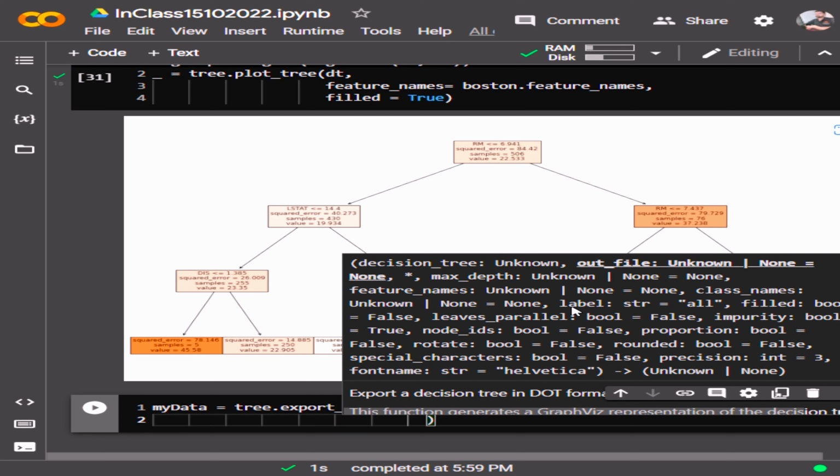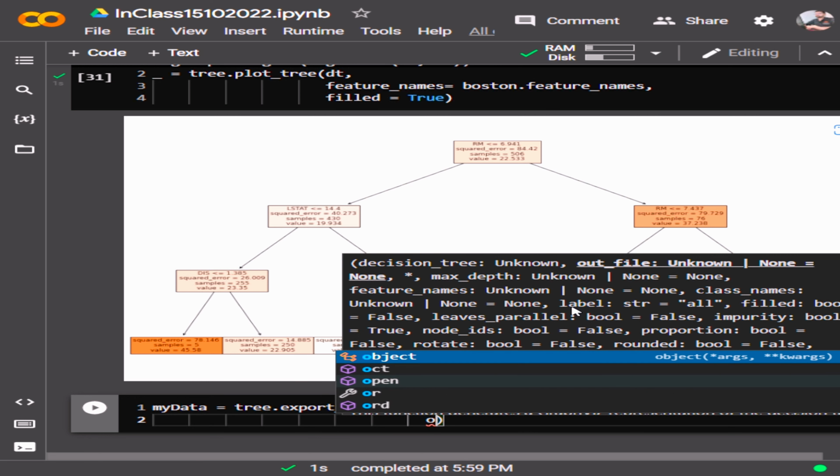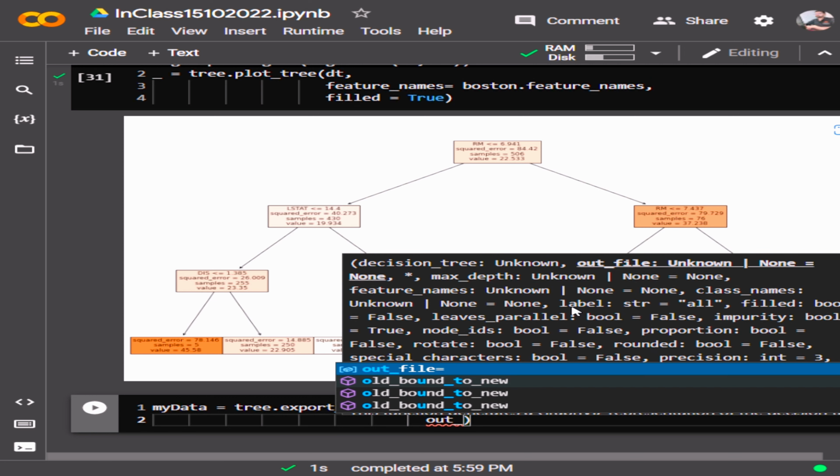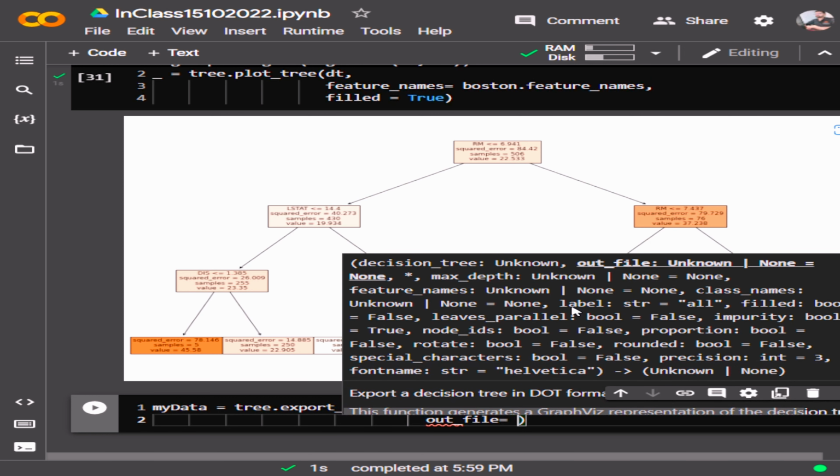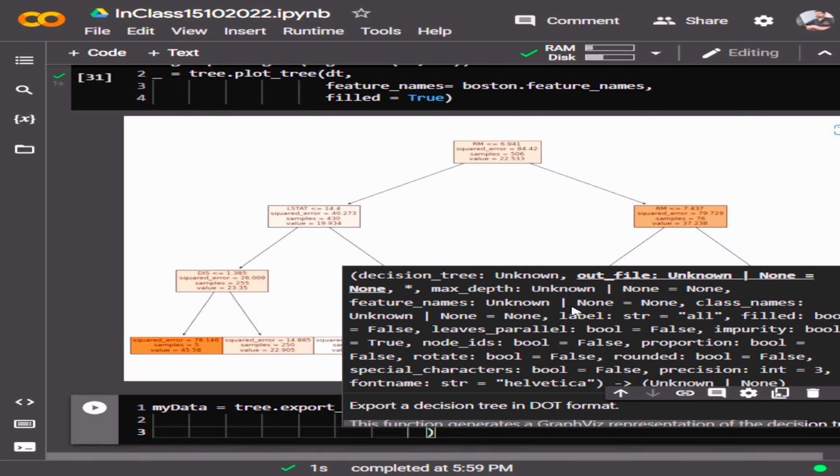Then, do you need an output file? Do you want to write it to something? It's a question. So if you don't want, you simply say no, I don't want. Okay, so out underscore file, yeah, out_file equal to None. That's the second thing.